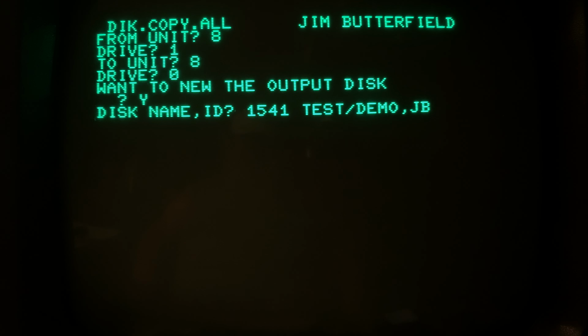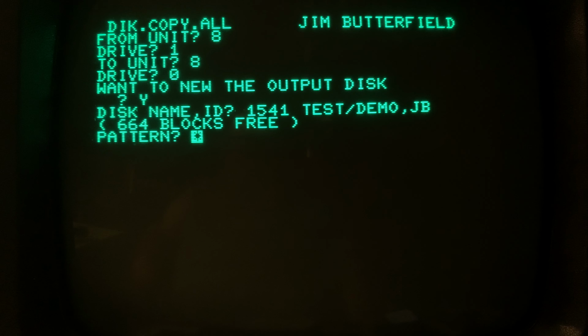Now this may not be the fastest operation in the world. Well, certainly faster than the 1541 and the 64. But still, the formatting takes as long as it takes, and then it will try and copy the files. And by the way, most everything we're using here is on the 1541 test demo disk. The only things that aren't standardly on it are the programs I've been writing.